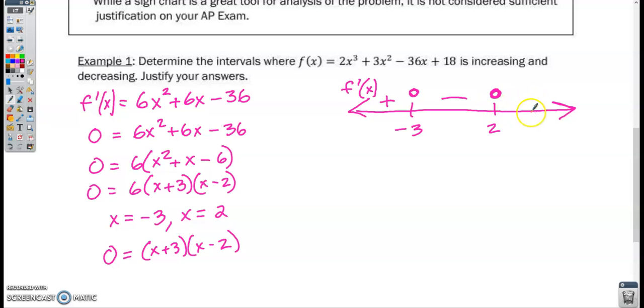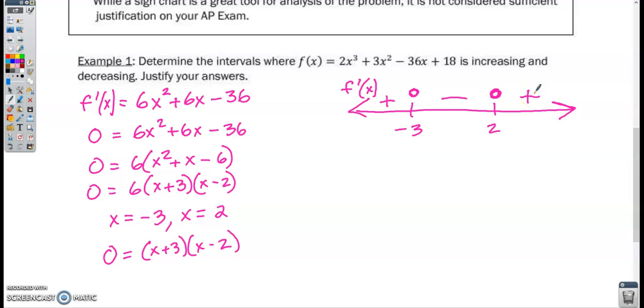And then the last interval, I want to pick a number bigger than 2. I'll pick 3. If I substitute 3 in here, it's positive. If I substitute 3 in here, it's also positive. A positive times a positive is a positive. So this interval is positive. It's important for me to say at this moment in time, don't assume that the intervals here alternate positive and negative. If they did, we'd have really no need for this sign chart, but they don't always do that. And so it's important for us to actually identify the positivity or negativity of the derivative in every one of these intervals.